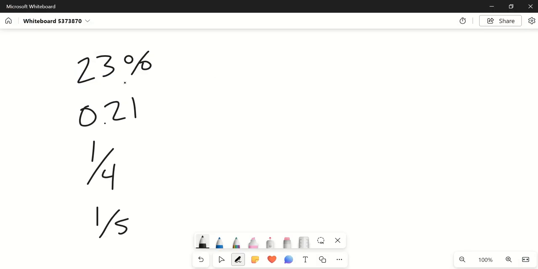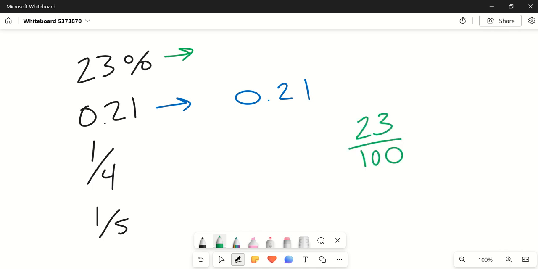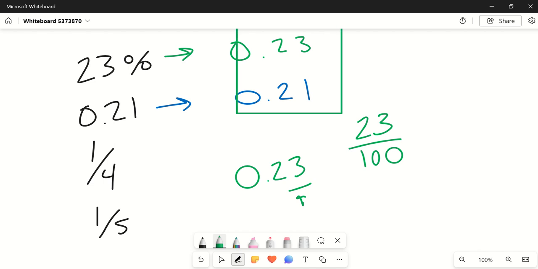So we are going to compare all of these. Now, the best way to compare all these is to keep them as decimals. Keeping them as decimals is going to be easy. So this is still going to just be 0.21. Working with the 23%, any percentage is out of 100. So that's the same thing as saying 23 over 100. Again, 23 hundredths is going to be 23 in the hundredths spot, so we can write that as 0.23. So already checking these two alone, this one's bigger. So let's keep that in mind.